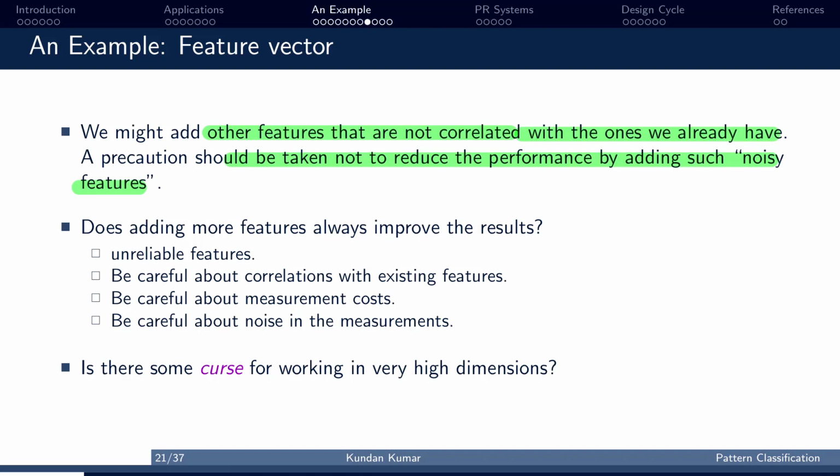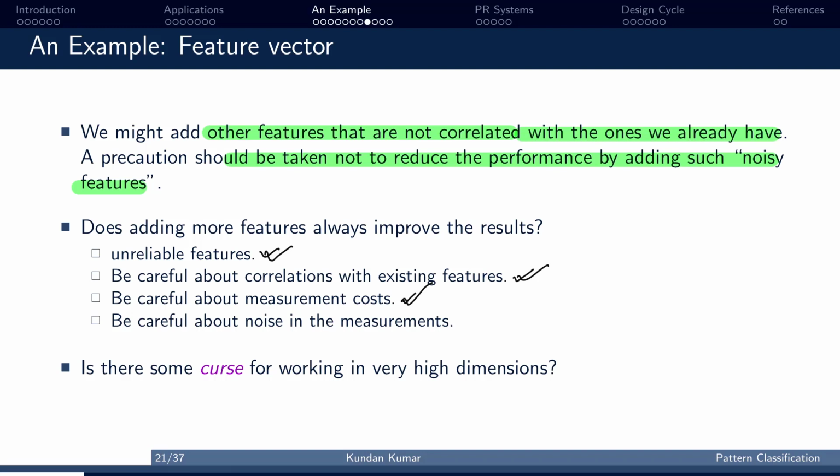Okay, so in that case, we have to avoid unreliable features, and be very careful to avoid correlated features. That means we have to avoid features which are highly correlated with the existing features. Because if we have more features, the computational cost will increase. When we deal with a high dimensional feature space, the computational cost will be very high. Sometimes we reduce the dimensionality of the feature vector just to reduce the computational cost, so that our model can perform efficiently in the specified time limit.